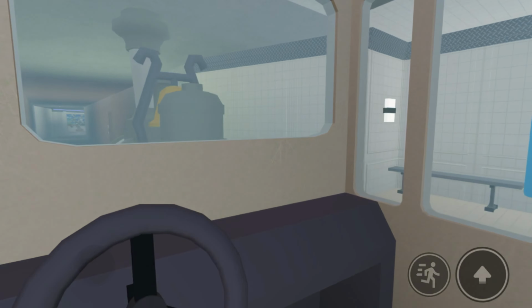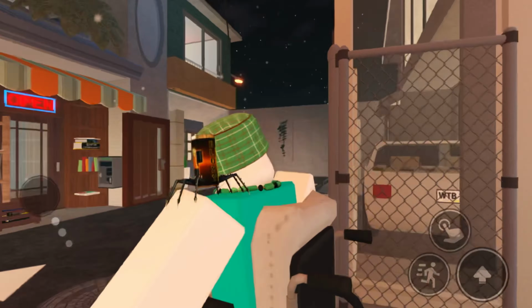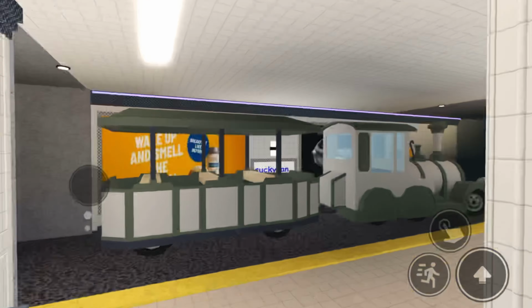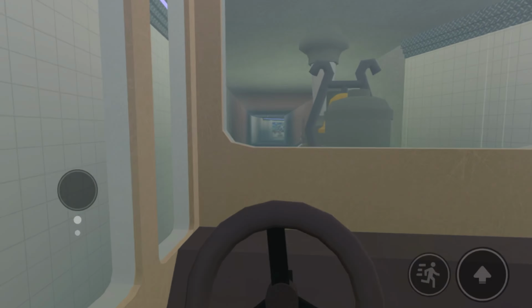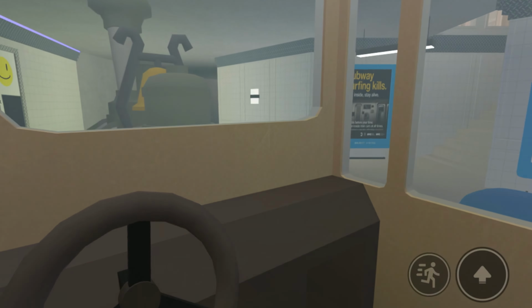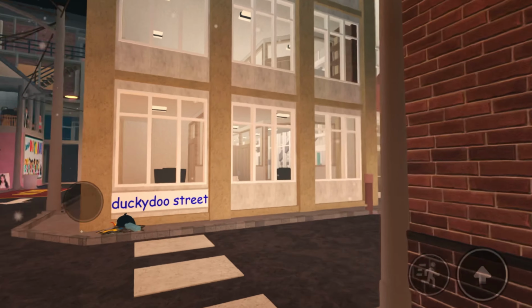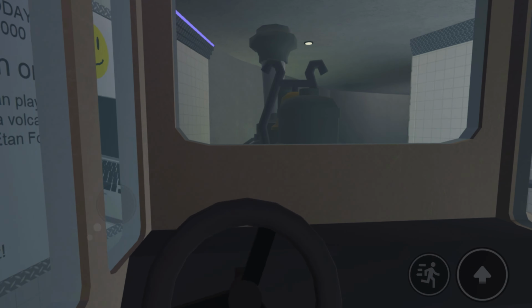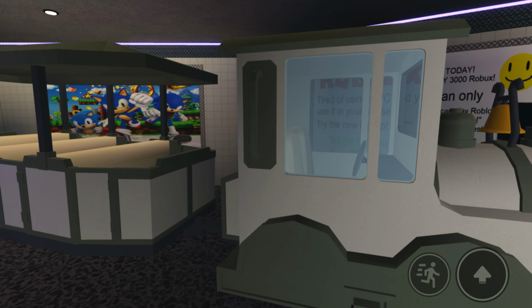This is my second station, Sakitan. As you can see, I only have 3 stations in my subway, so it's actually quite a small one. And this is me approaching my 3rd station, the ghetto. Yeah, so then after this it returns back, having problems here.